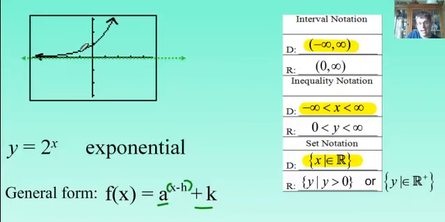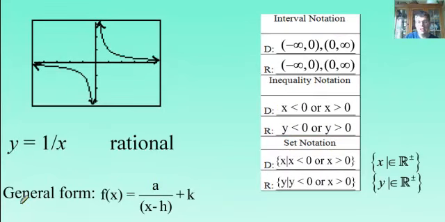Since it's not going to touch the x-axis, it's not going to hit 0 on y. It's not going to include it, so we use parentheses instead of a bracket in our interval notation, and then it's going forever to infinity. And then here is the inequality notation, and then we could say that in set notation y is such that y is greater than 0, or you could put it as y is such that it is a set of all positive real numbers. Okay, either way is fine by me, so we can go that way.